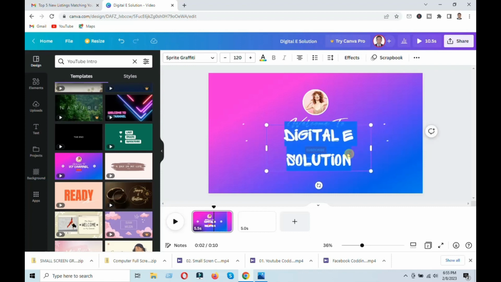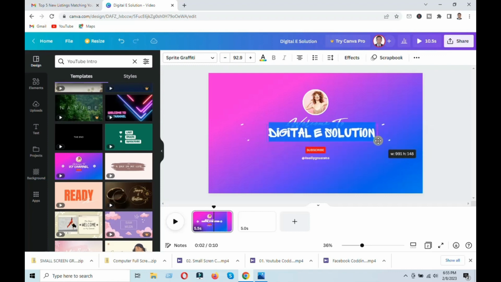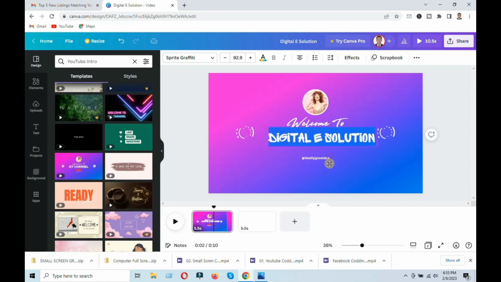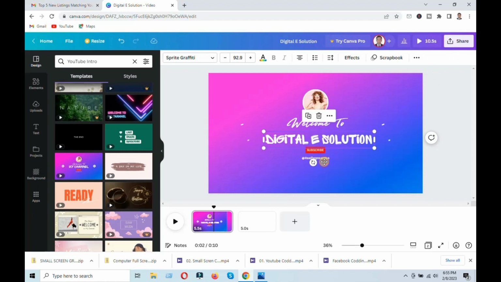Now minus the size, decrease the size. Okay. And drag and drop to set. Okay. Set digital solution. Okay. So now play.